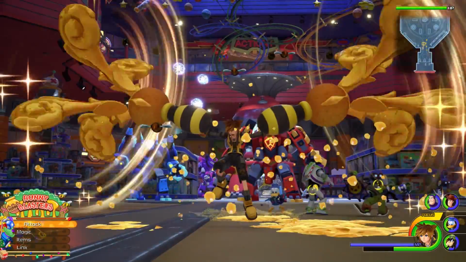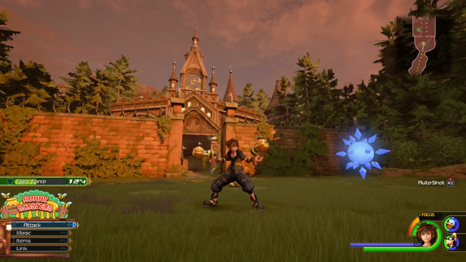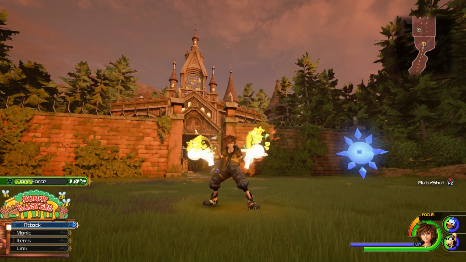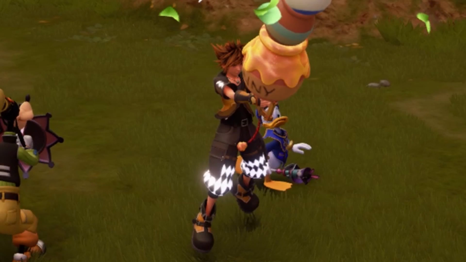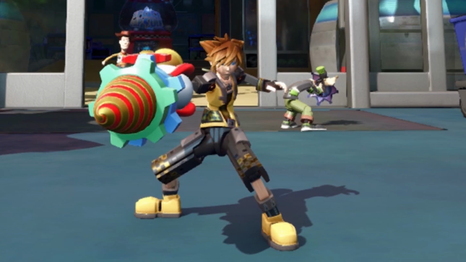Guardian Form is associated with 3 Keyblades: Hero's Origin, Honey Spout, and Classic Tone. This form changes Sora's clothes to a goldish yellow color. A diamond pattern can be seen on his pants as well as his jacket, and different shades of yellow are seen on his jacket and gloves. Toy form changes Sora's clothes to a golden yellow color. The checkered pattern on his pants also changes to a gold color.